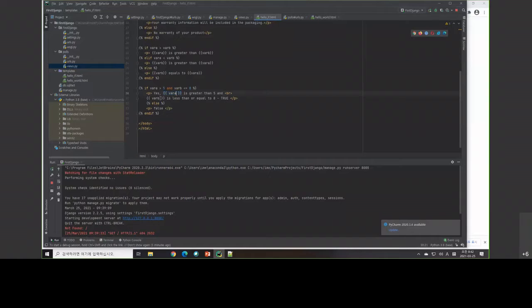So here we have var A and we have var B. And then we have another element tag, using the curly bracket and the percent to indicate that this is a part of Django, which is about the if else. And don't forget, for every if, we need to write an endif.